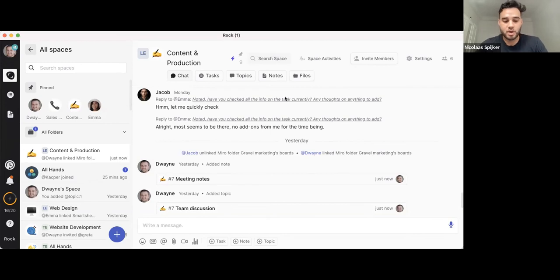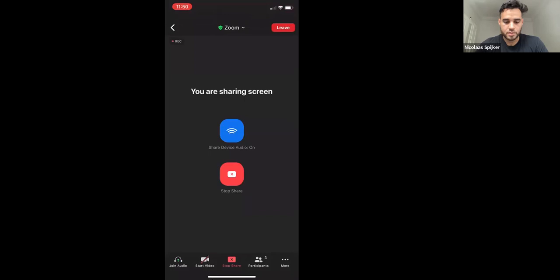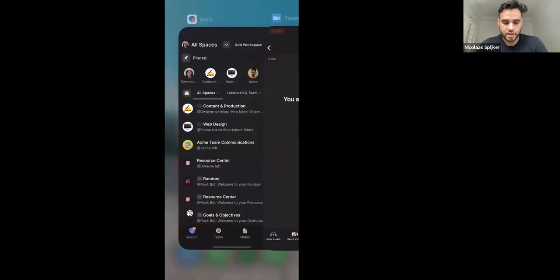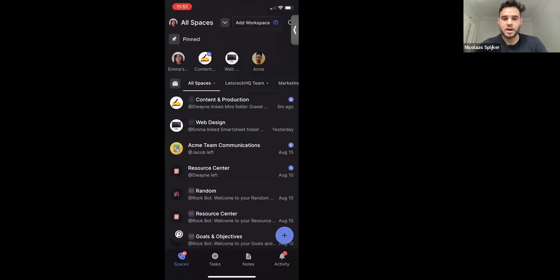This feature is only accessible on mobile, so I'll just quickly share my mobile screen with you guys. All right, quickly moving to Rock. So the import from WhatsApp feature is currently only available for mobile. We might be looking into adding it on the web or desktop versions very soon, but just to already go over how the feature works, how you can add your chats and why it's relevant, I'll be quickly explaining it from the mobile version right now.